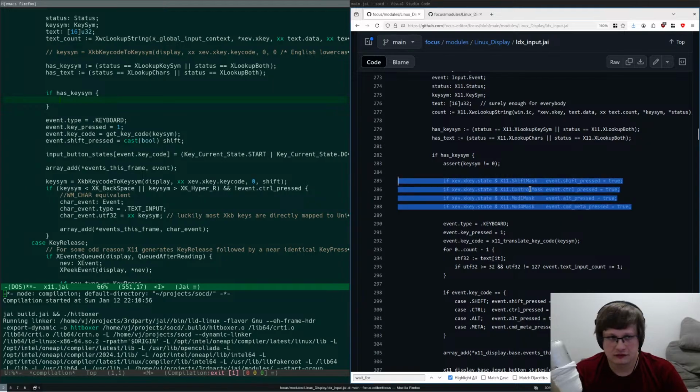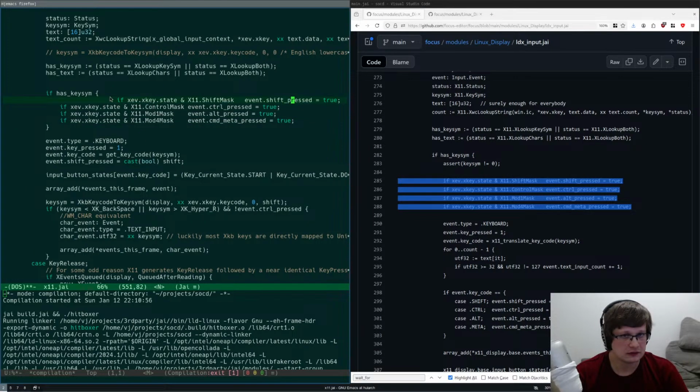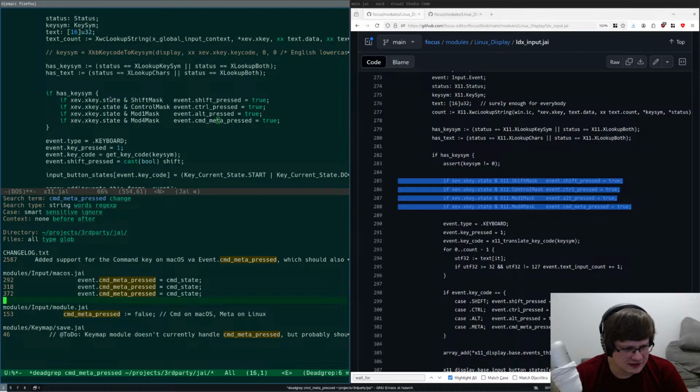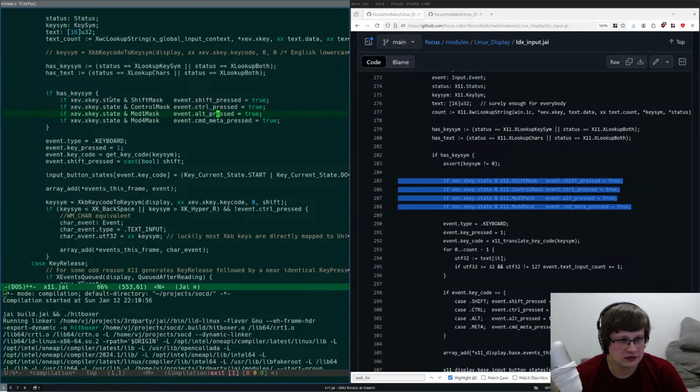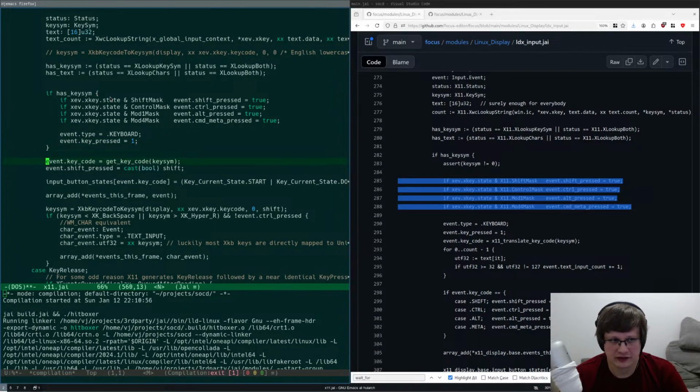I'll copy this. So if state and one of those, command, meta. Does this exist? Command on Mac OS, meta on Linux. Yeah, right. Alt, mod 1, control, shift. Nice. So now we do this: event type equals keyboard. We're showing that one. Key pressed equals 1, right? Key code get.